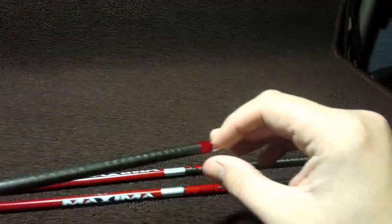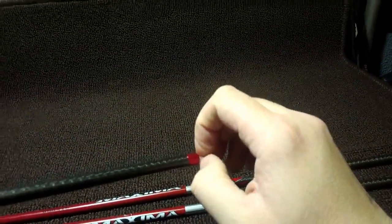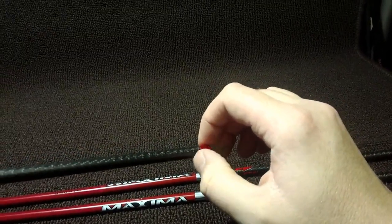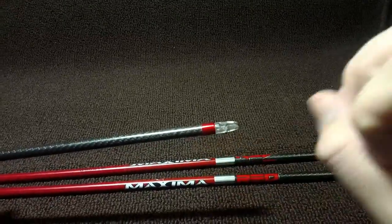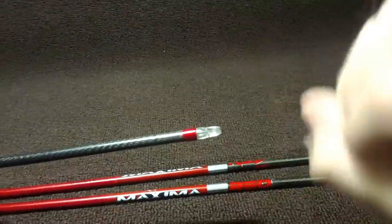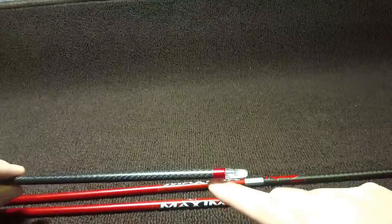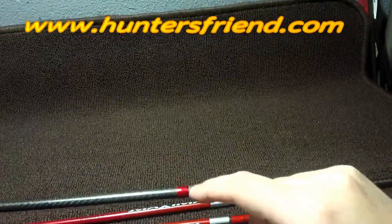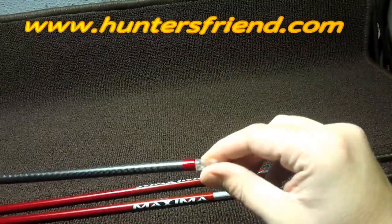It does come with the Bulldog collar — that's another Carbon Express thing. I'm not a huge fan of these collars because I use hostages and containment rests with brushes, and that little snag can burn them up a little quicker. But I have to say, the point of those collars is to help prevent the back of the arrow from getting hit and splintering and breaking, and I have seen them save arrows with my own eyes. Not for me, but they do what they're supposed to do. The nocks are pretty great — those are Carbon Express as well. They call these Launch Pad nocks, and they're really nice.